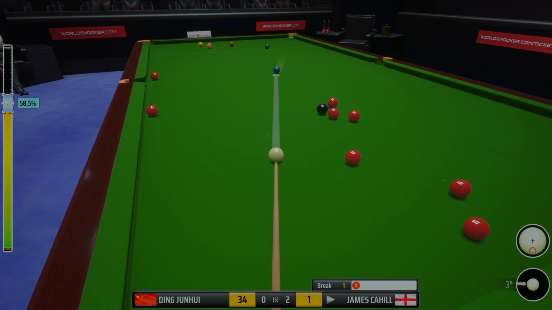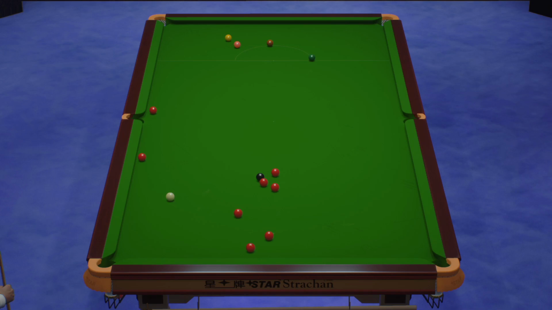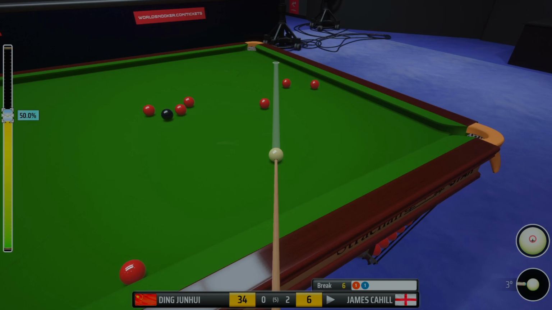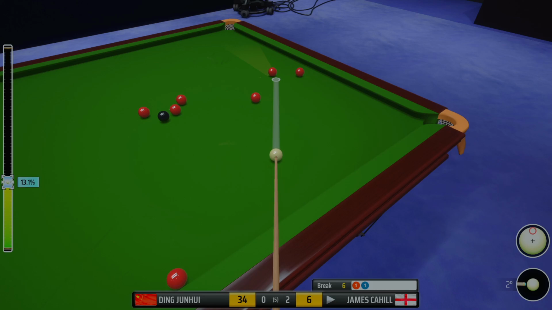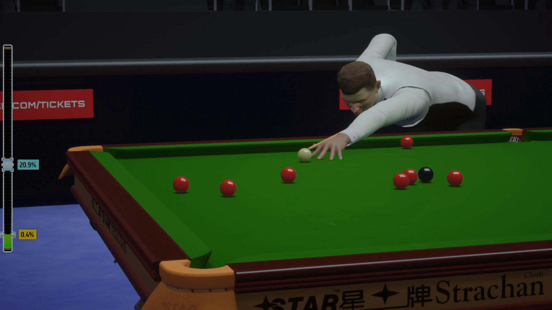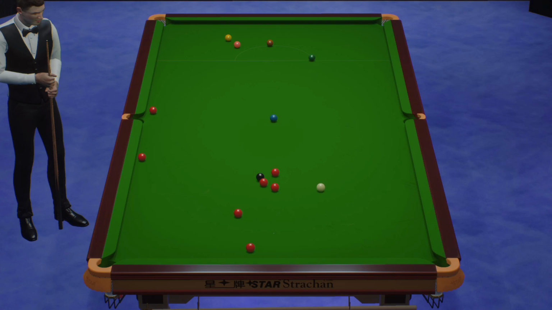He's an expert long potter, and he's taking this on. Well, an excellent pot. It's okay. Six. Oh, it doesn't really matter, to be honest. That black had gone. I don't know if the black had gone in this left pocket. Let's take it and then go for the blue again. Good. Let's draw it back then for a choice of three reds.